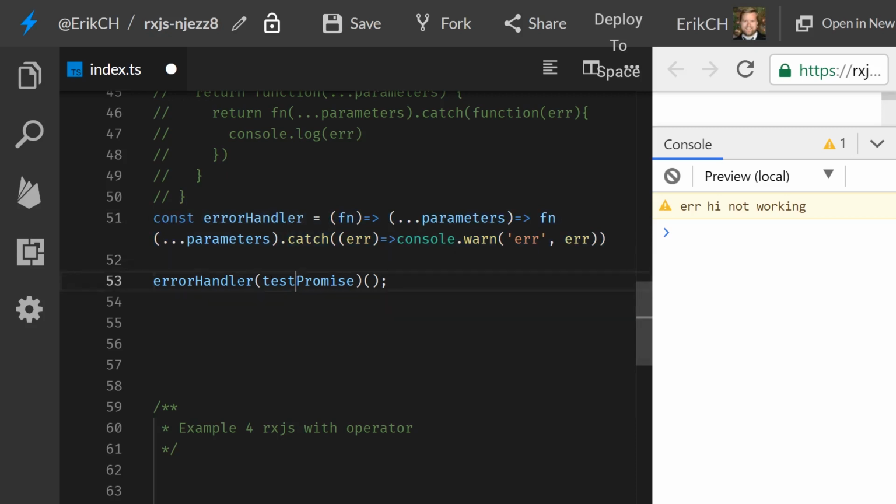So what you do is every time you have a function in your app that needs to be executed, you can wrap it in this error handler, and that way if there are any errors, they get sent somewhere. If you're, for example, on Node, you can then send it to your custom error handler in Node, or show it up on the page or something. So that is one way to do it.